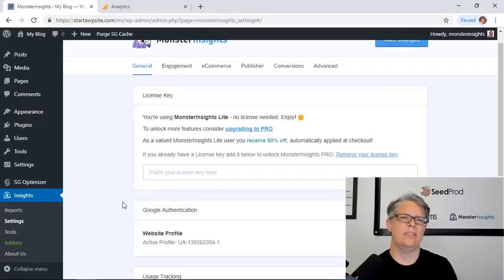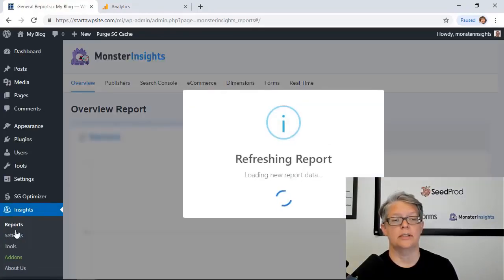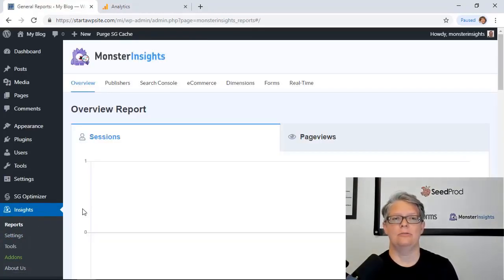And now within about 24 hours, you should start seeing data come over. You'll be able to see your data over in the reports area. And this will just allow you to get some useful information on how your website is doing, how your traffic is doing, how often people come to your site and then leave really quickly, known as a bounce rate, without going to multiple pages. You can also see time on your site. You can see your most popular posts on your site from this as well.